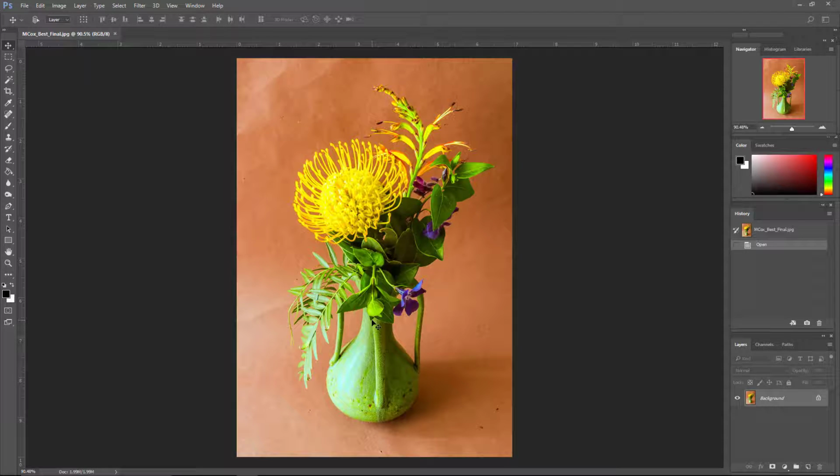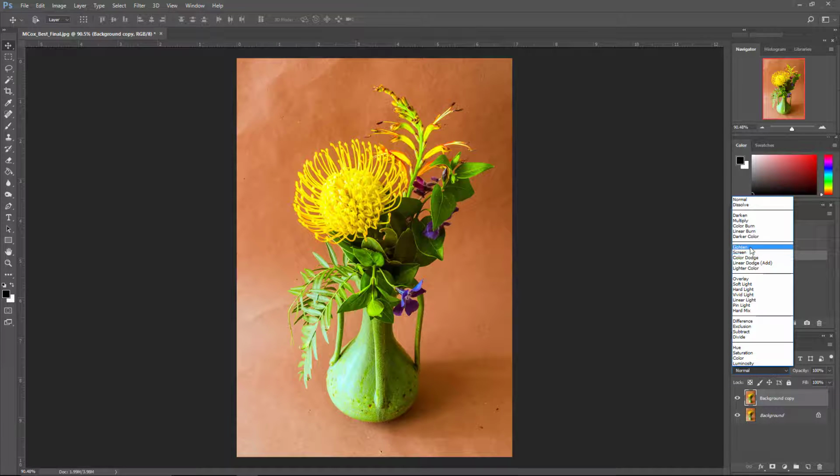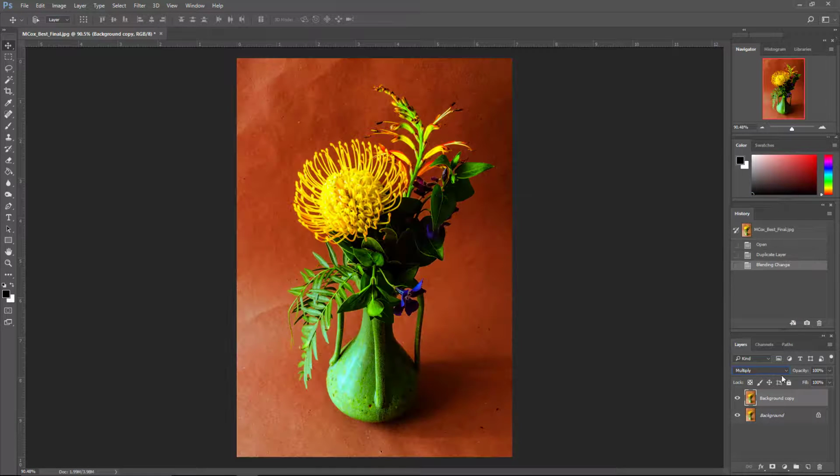Remember, with digital, it's exposure that's going to make those highlights either good or blown out. So let's do this. Let's bring this whole thing down a little bit with a multiply layer. Look at the extra detail that just came out in this yellow flower.